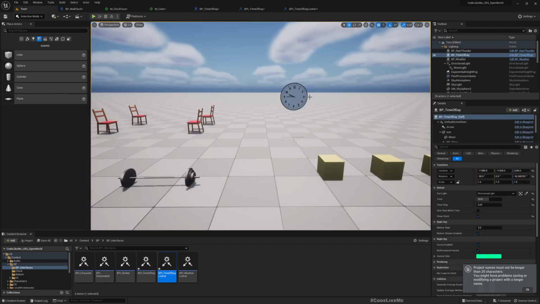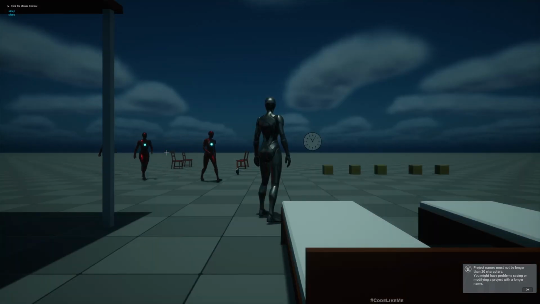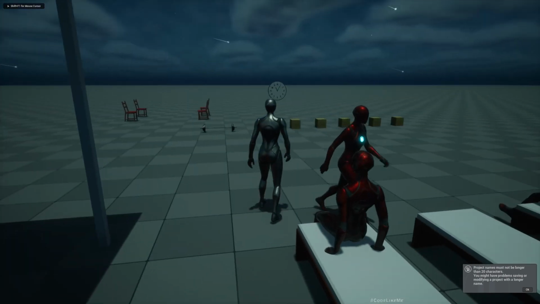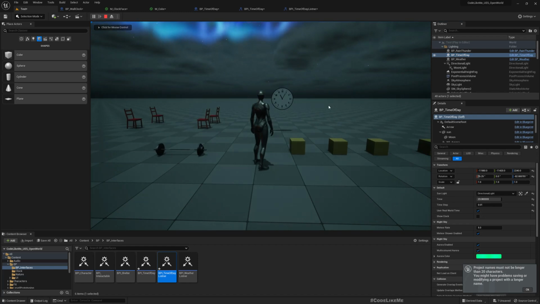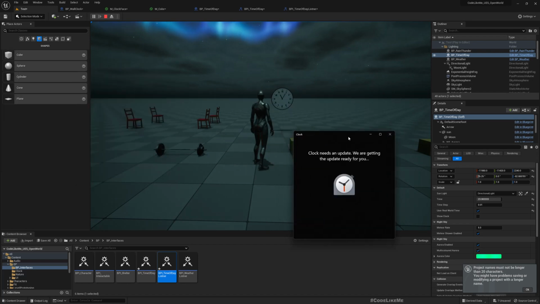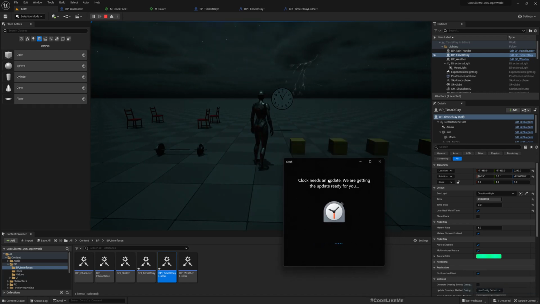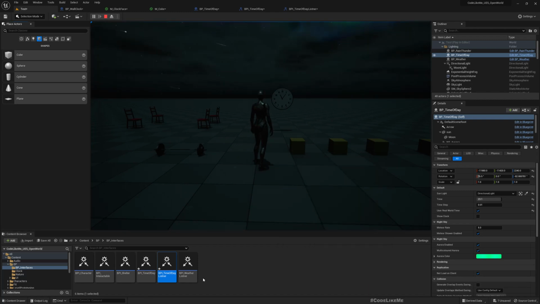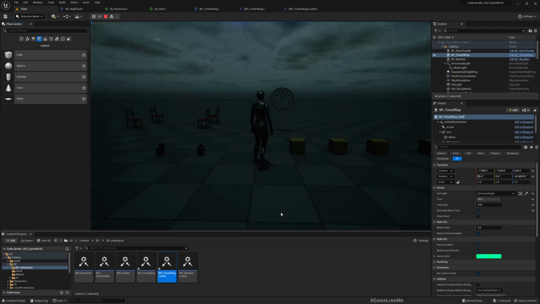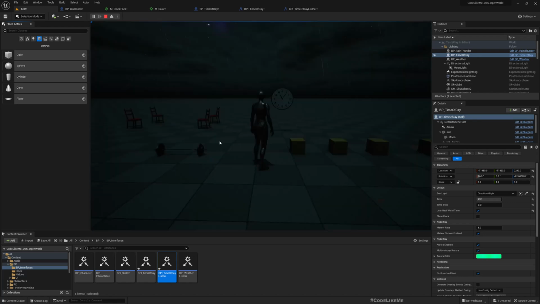Okay, so it's working. And even if I am using real world time, here I have an option to use real world time. At the moment my time is 11.5, because I enabled this use real world time, so that's the time I have. Let me show you if you don't remember, if you don't believe. Clock needs an update. Why is that Windows? Because I can't bring the taskbar here. I mean, taskbar is in the other monitor. But let's see, local time. Yeah, see, 11.6. Alright, so it's working.